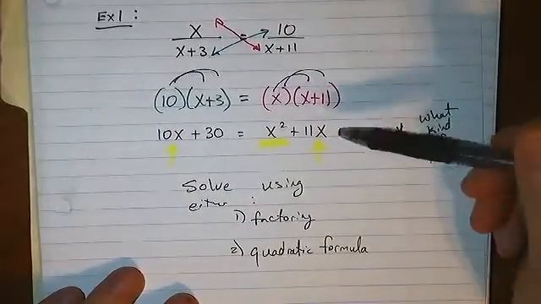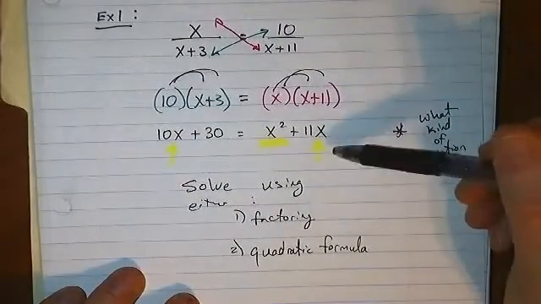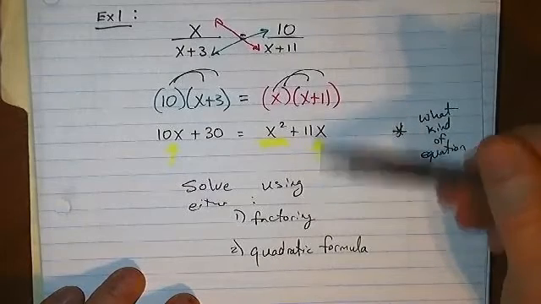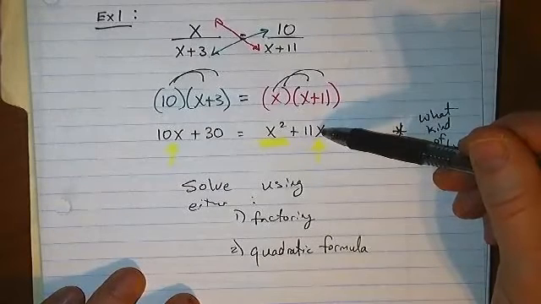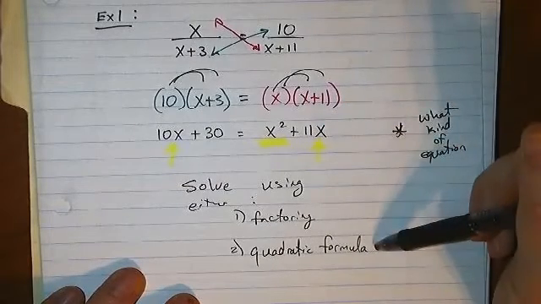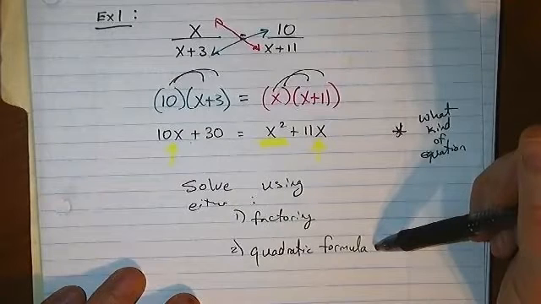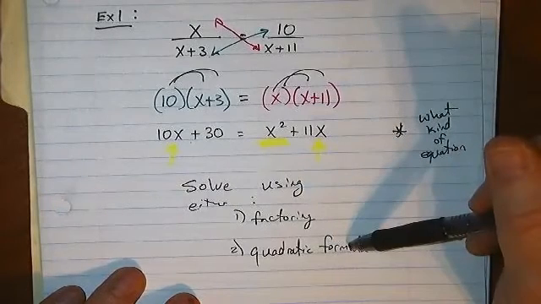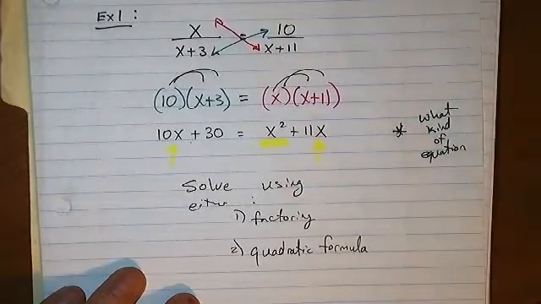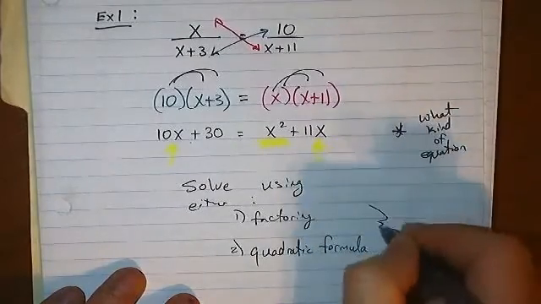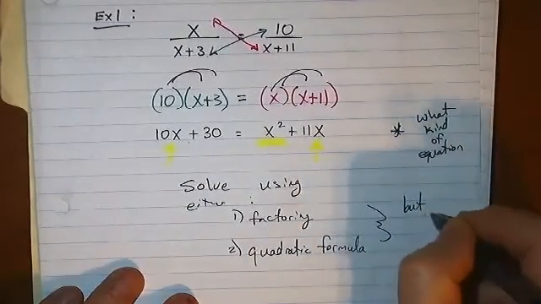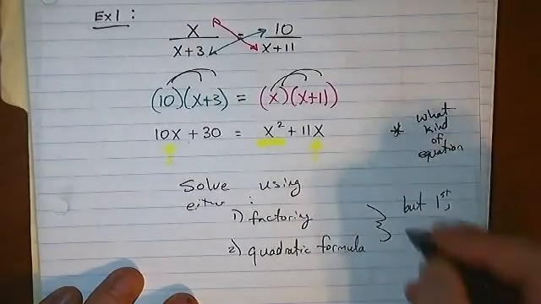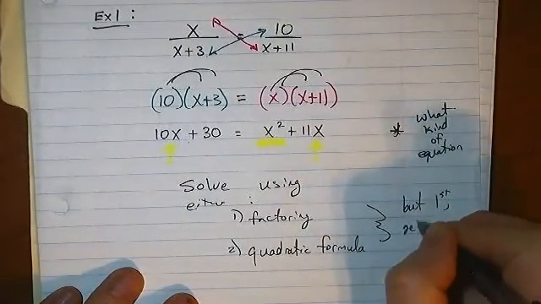I will give you a hint that if you like factoring better, this will work by factoring. So you don't have to worry about getting halfway through the problem and then finding out it doesn't work. Quadratic formula, of course, always works every time, so it never fails. So you can definitely use that one if you like it. But remember, both of these require that before you solve, you have to make the equation equal to 0.